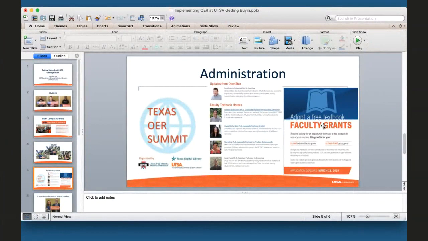One really great thing we did this year is we worked with our president and his wife, and they made a personal donation to our OER fund. The flyer over here, I apologize, is really tiny, but a big part of the promotion this year was showing our faculty that our president and his wife had made a personal donation.